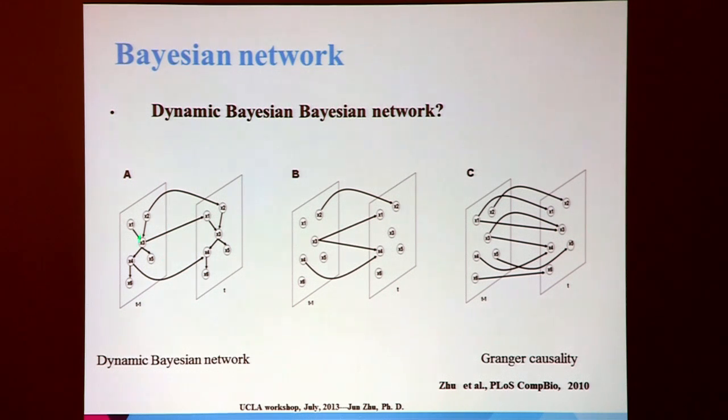So this one has an inter-slice, but then you have a completely general form. This one we call a second order regulation, because it only depends on the previous time point. But a lot of biology has time delay. Actually, it doesn't depend only on its previous time point. Maybe it's for the go-back level. Then the structure may be more complex. Rather than two slices, maybe you have three slices, a third order structure.